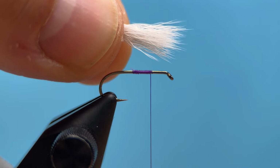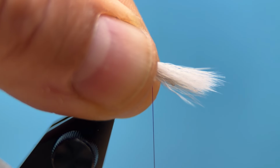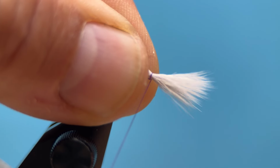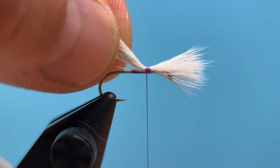All right, now I need to tie this in. I want the length of that post to be about the length of the hook shank. Once I have that, I'll transfer that to that 2/3 spot, and I'm going to bring my thread around and make 3 or 4 really good turns right there to tie that in.